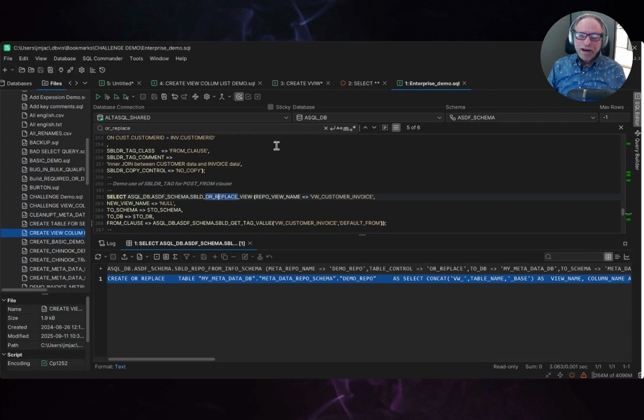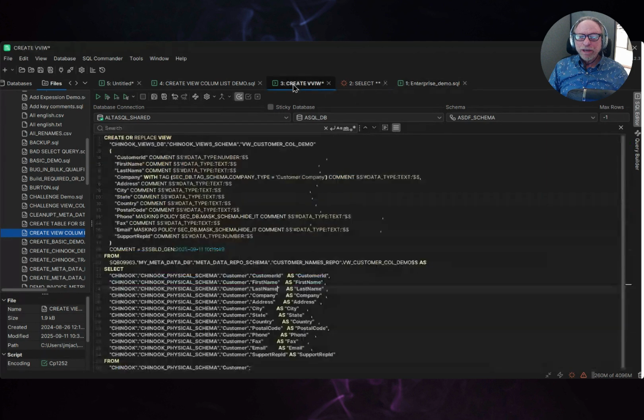Now, the nice thing about it, if either of you have ever worked with Snowflake? Yes, no, or maybe? No. Have you ever tried to write a create view statement and add column comments or expressions? Yeah, well, even in Postgres, it's a pain in the butt. Because if you want to add comments, you have to write alter statements, or you have to create this column list. Okay, well, we get rid of all that.